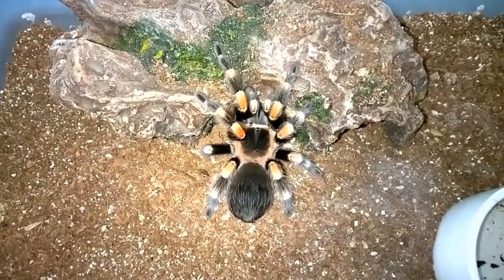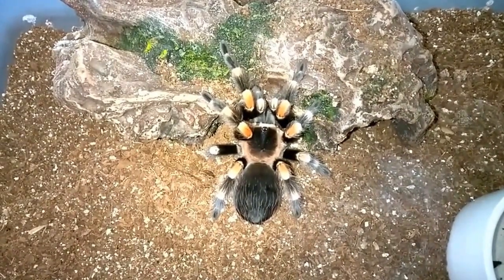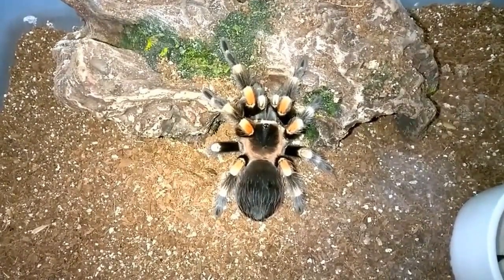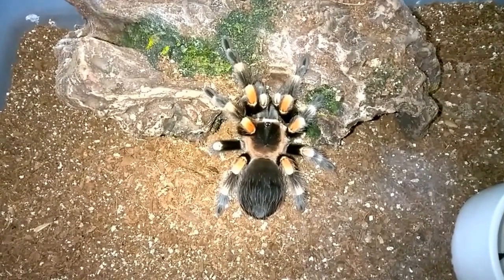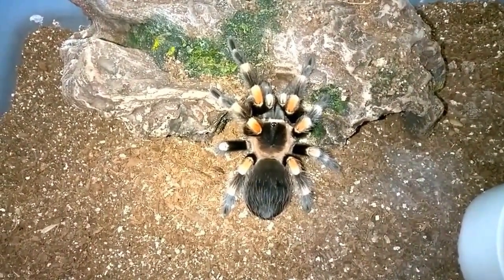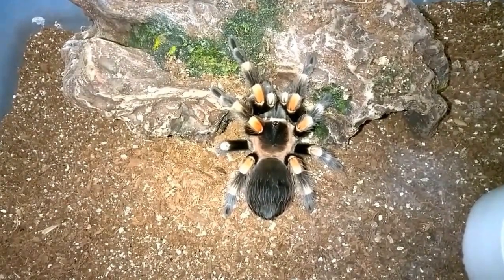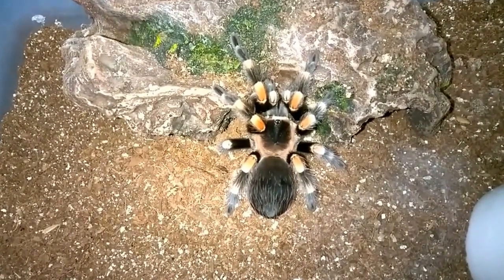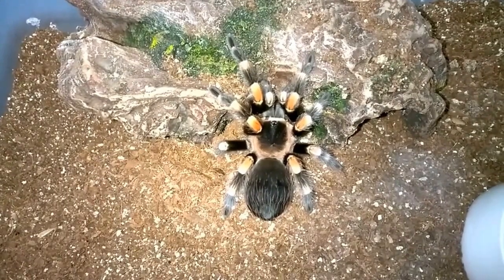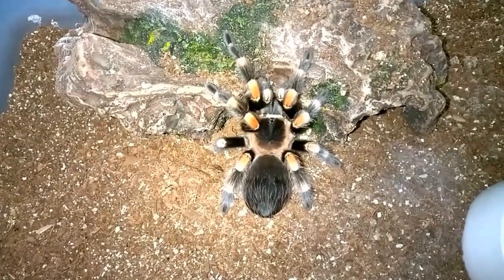I have a little sling that I got several months ago at a little over a fourth of an inch or a third of an inch long. It's molted once. It's still about the exact same size. Very slow growing. The good thing is, though, this is a spider you're going to have for a very, very long time. Although nobody's quite sure how long they can live, females are thought to live up to 40 years, which is a very, very long time indeed. I'm getting older, so this one might be getting left to my kids. Just a very, very gorgeous spider, hardy spider.